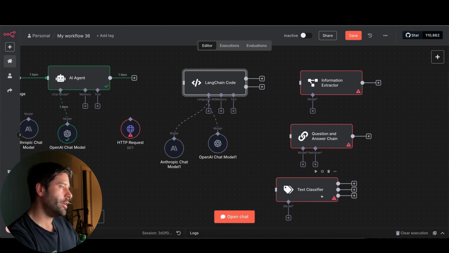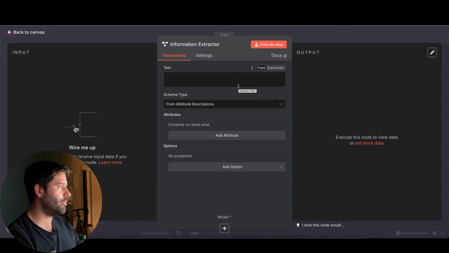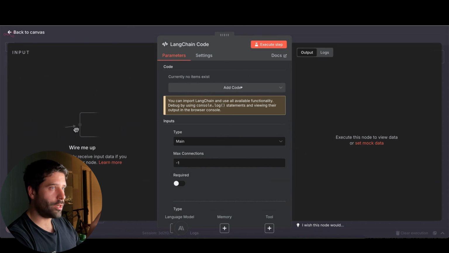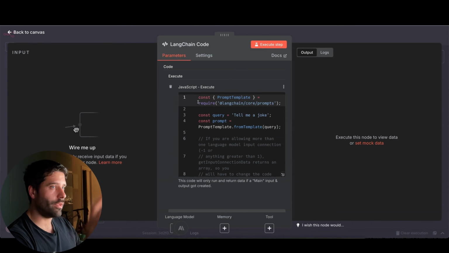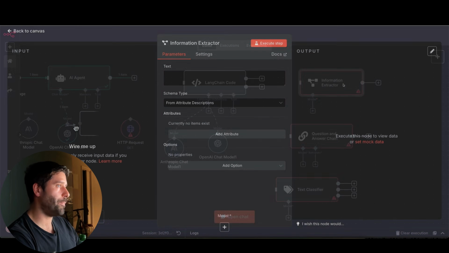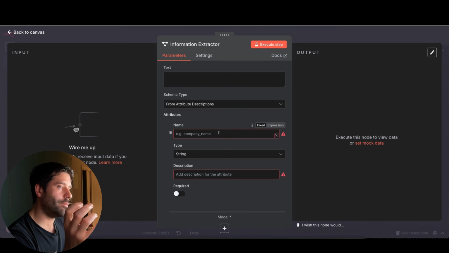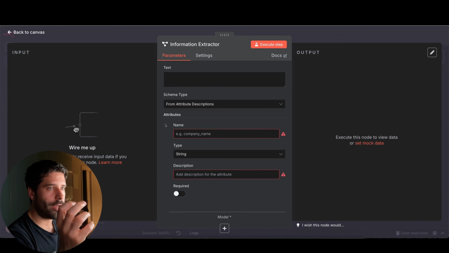pre-built nodes. Now, aside from the inputs and outputs, the core difference in how they operate is that you actually don't have to prompt what this information extractor does. Behind the scenes, using this coded section that we would have to add over here for execute, n8n has come in here and written code that will perform a specific action. That's why it's blocked away, you don't see it, but you still have the ability to say, all right, this is the input text, and in most cases you have the ability to actually enter some kind of instruction.